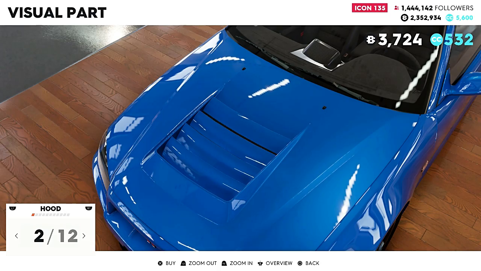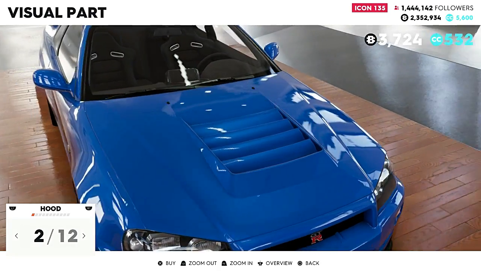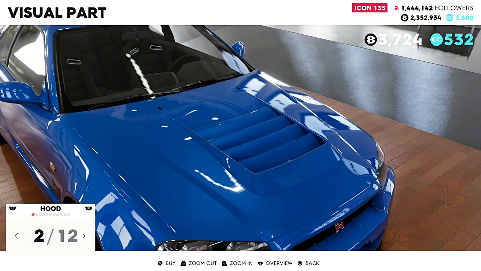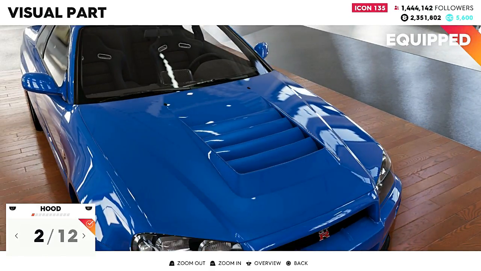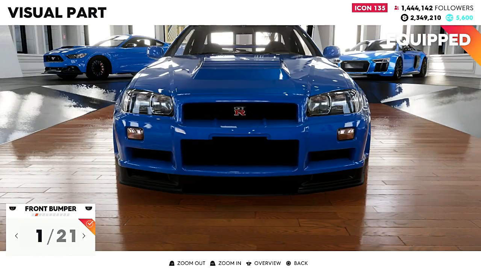It's been maybe 2 or 3 times I've customized this car already, trying to figure out exactly what I want to do. And this resembles, I believe, the Nismo hood that is on the GTR in the fourth movie. So I think we will go with this one rather than leaving it stock, and we'll see how it looks at the end. Now, the front bumper, 21 different options.